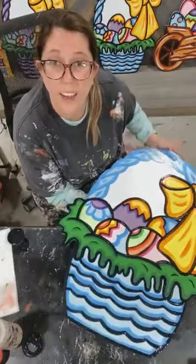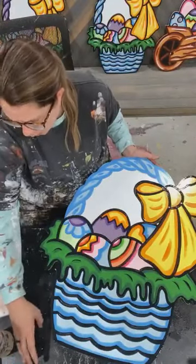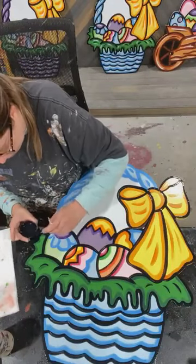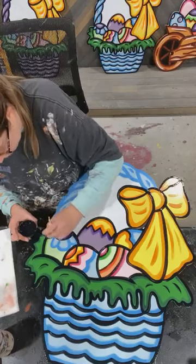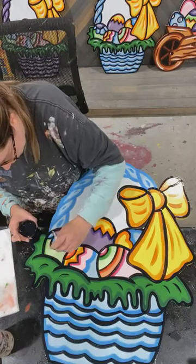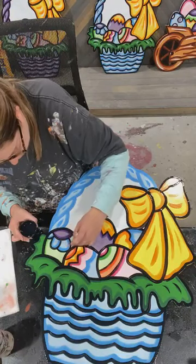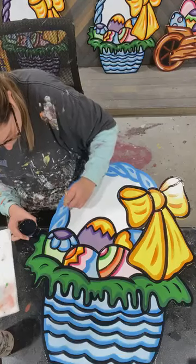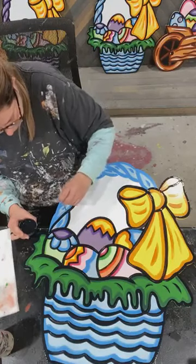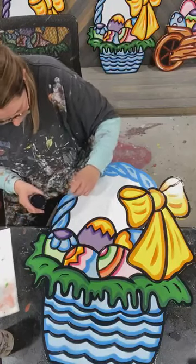Turn it around. Carla says, I'm working on my Valentine's gnome. Yay! I know we've sold quite a bit of those gnomes. I think I've only seen Danae post her finished gnomes. I don't know if I've seen anybody else's. Can't remember. But I do love that pattern. I love some gnomes, y'all. I cannot wait to see the Easter gnome that Victoria's teaching, if I'm not mistaken. I cannot wait to see what that one looks like. It's going to be very cute. Now I want to say we're also working on trying to get y'all some St. Patrick's Day gnomes as well, if I'm not mistaken.